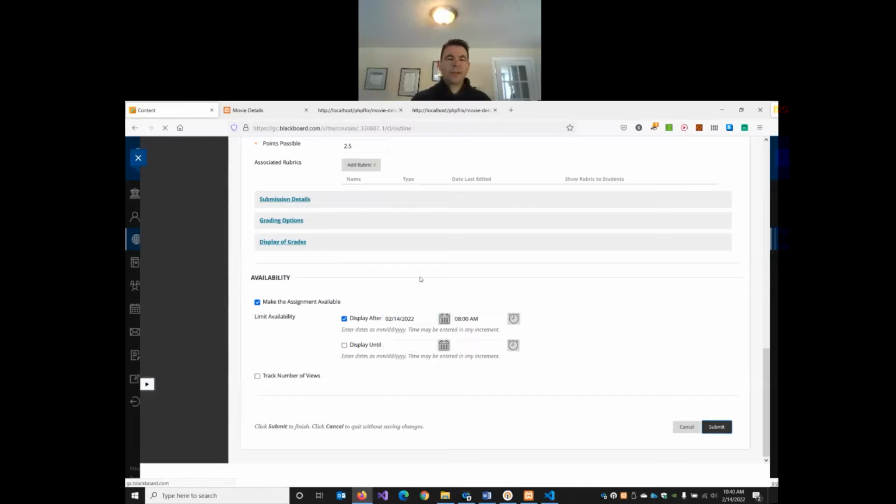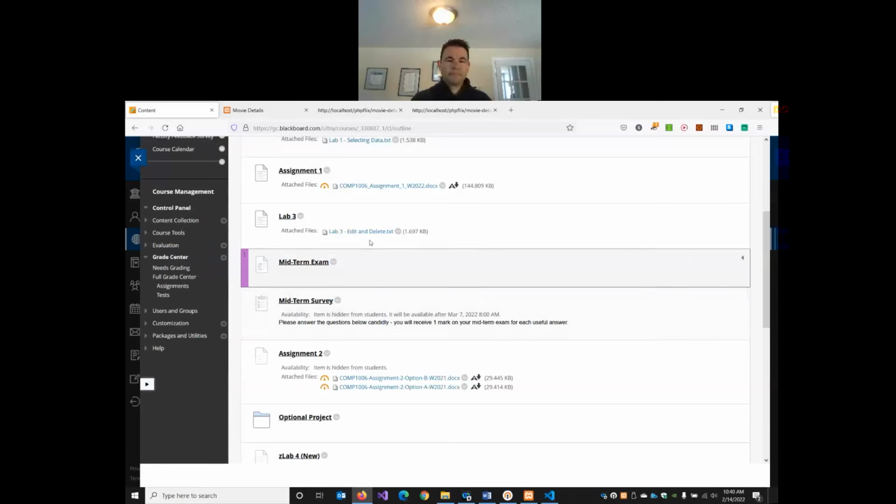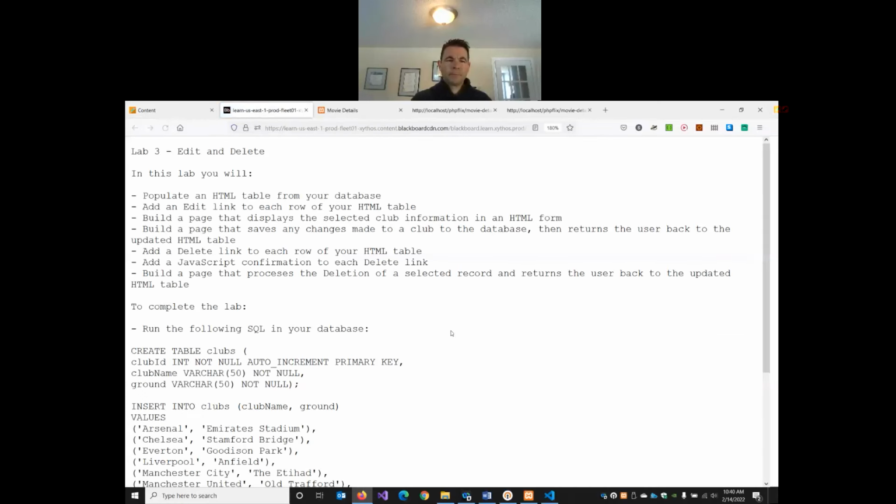And we'll have a look at the instructions. Okay, so you're going to populate a table from your database, similar to what you would have done in lab 1 and assignment 1. I know it might seem repetitive, but that's okay. I want you to do this a lot because that's how you're going to get comfortable doing it.